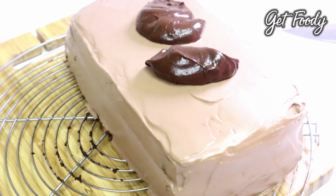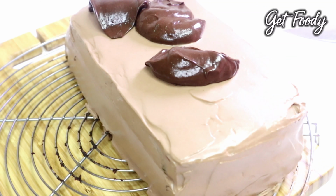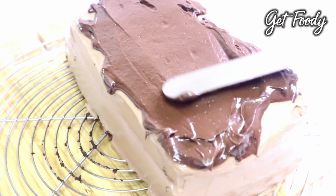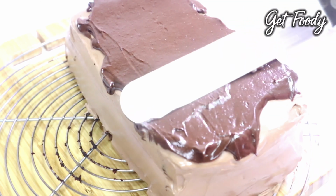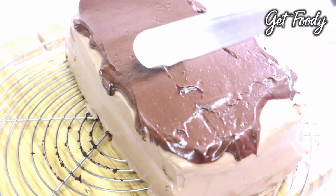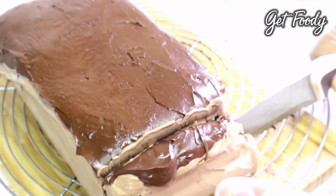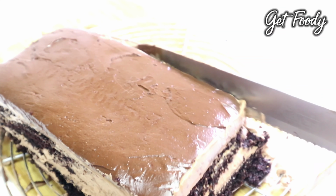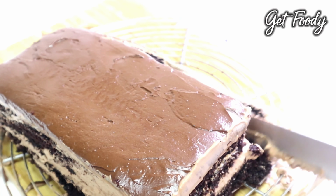As I didn't get much time to refrigerate, I didn't refrigerate it, so I carefully added the thick chocolate cream on top and smoothened it with a spatula. Now let's trim the edges and cut it into slices. Please refrigerate the cake before cutting so that it can be cut easily. Here I haven't refrigerated, so it is pretty much difficult and I'm carefully cutting the cake.